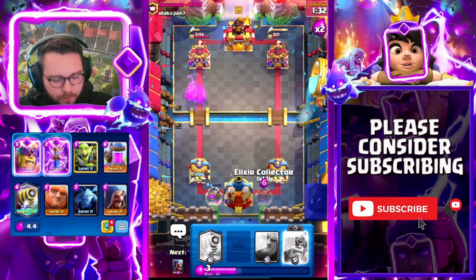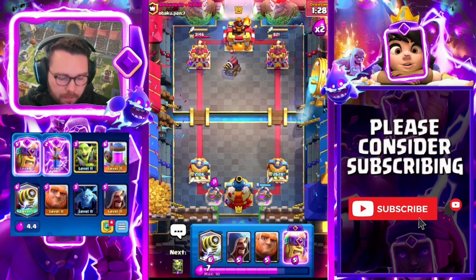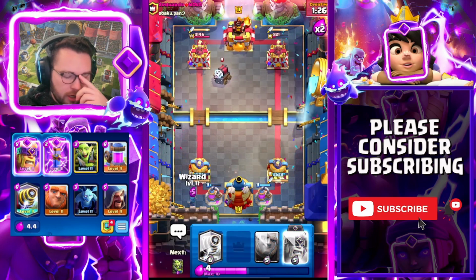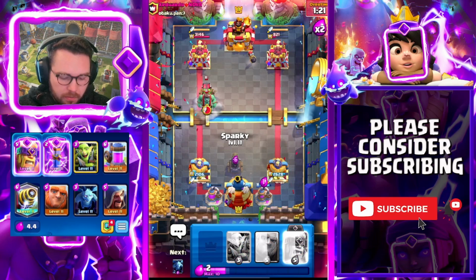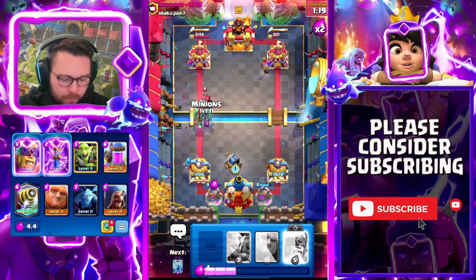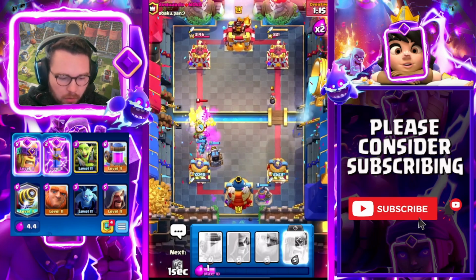I'm going to pump up here. We have Evolve Barbarians in hand and Sparky. Okay. Wizard coming down. We need a cycle to a zap is honestly what we need to do. Well-timed zap. Beautiful.